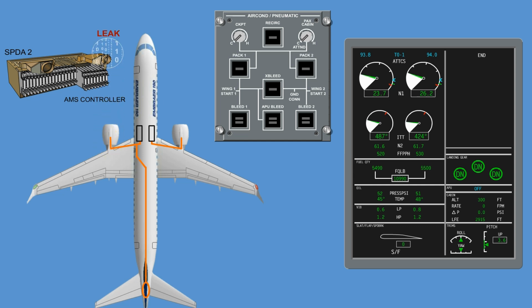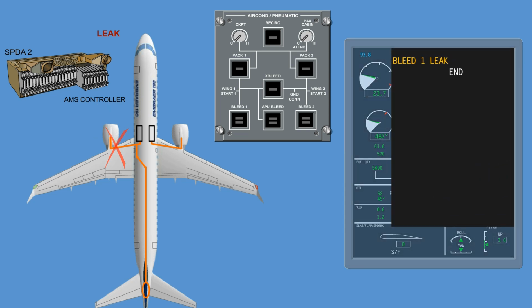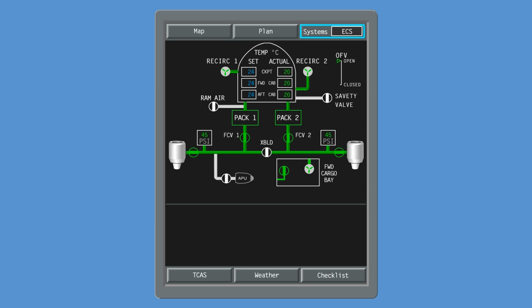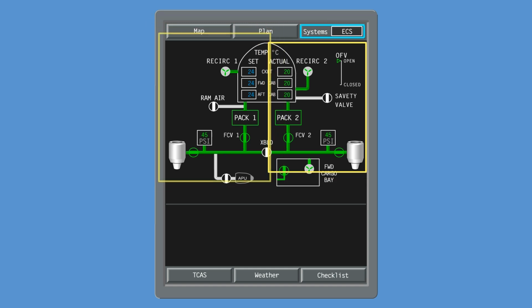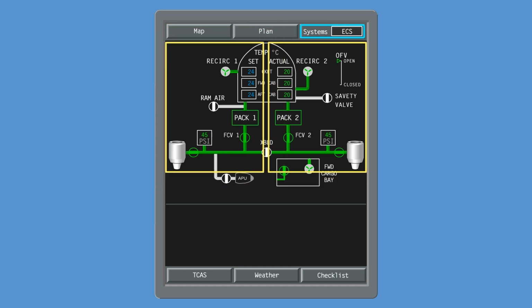If an overheat sensor loop indicates a failure in its duct zone, the AMS shuts down the respective bleed system, a message is sent to the ICAS, and an amber bar illuminates on the applicable bleed button. The normal operation of the pneumatic system is automatic, and two independent networks provide complete segregation for pneumatic fault isolation.